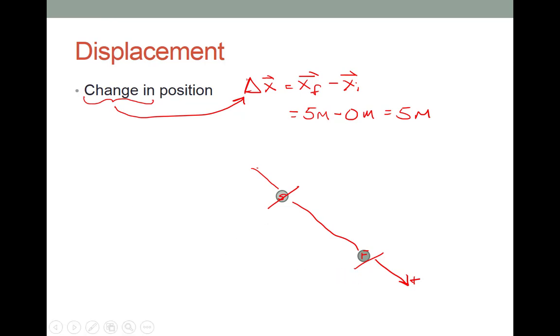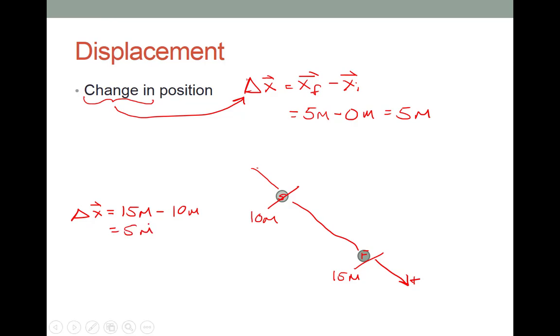Okay. So now let's move the origin so that it's back over here off the coordinate system, and let's let this be the 10-meter mark, and preserving the scale, that means this one's 5 meters away, so this is now at the 15-meter mark. In this new coordinate system, delta x is going to be the final position of 15 meters minus the initial position of 10 meters, and again, I get an answer of 5 meters.